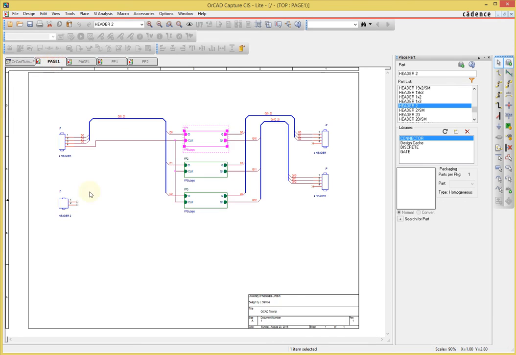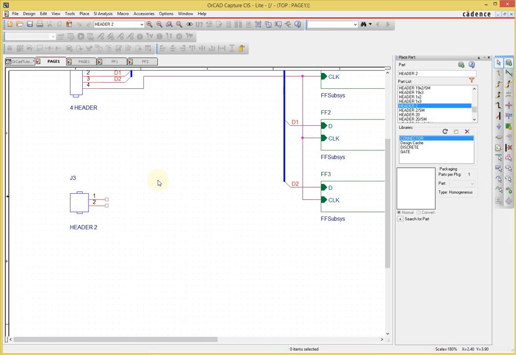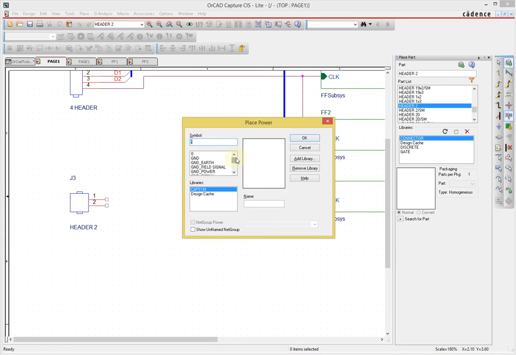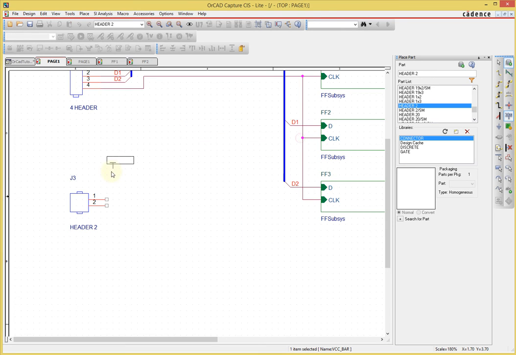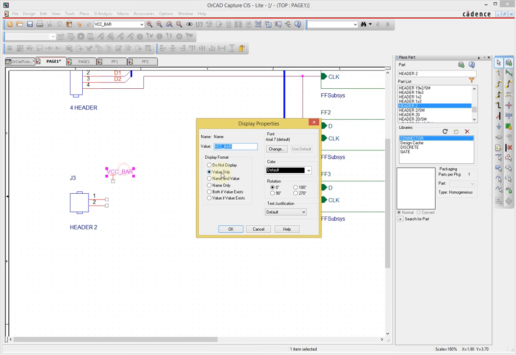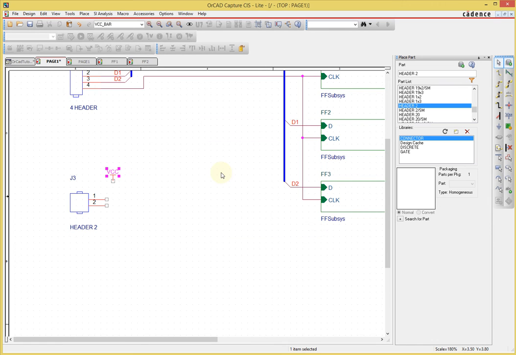If you go back to the top level page over here, this is our pin connected for a pin. We're going to add power and ground net labels. These are special power labels. So if you hit the F key, you can select VCC. And there are various forms of VCC. I like to use VCC bar for my VCC. I'm just going to put it up here and escape. Double click on the name so that we can change that to purely VCC.